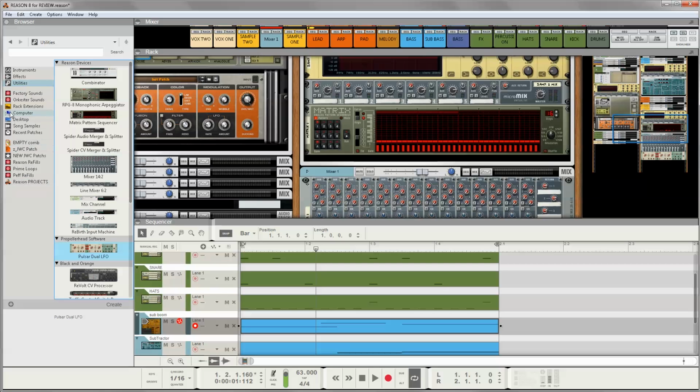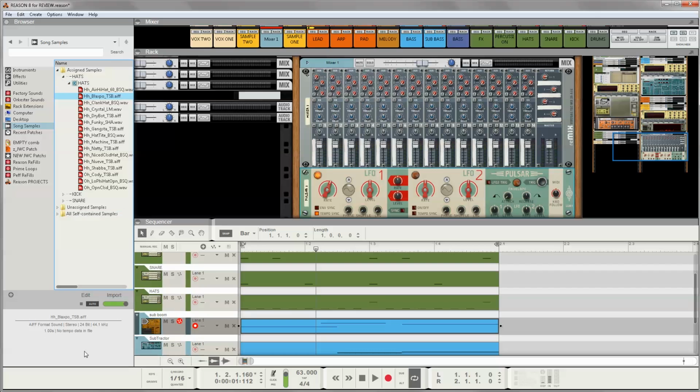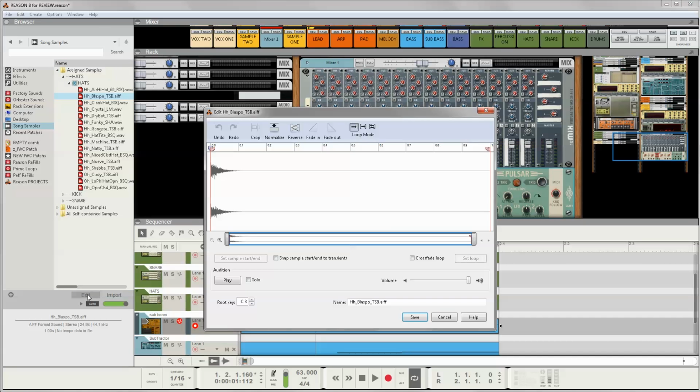Now what you have to do is with your samples, you actually have to hit the edit. So the sample edit. See, now the sample edit has been implemented into the browser. That's great. I mean, because there's a button there, and it's the same exact window. So the edit sample is exactly the same as it was in Reason 7, but at least you have a button right there, pops it up, and so you can do whatever.